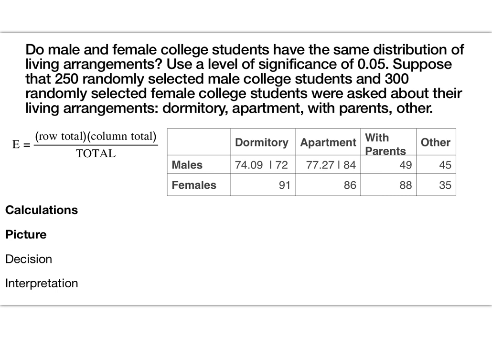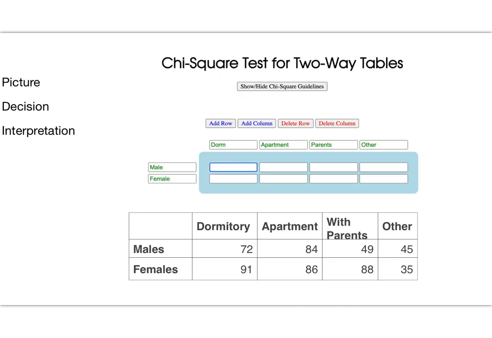I had an intermediate one here. So, yeah, we're going to keep going here with this. The calculations, we actually did on the last slide to find out what these numbers are. We actually did this one here. My picture, because I'm doing chi-squared, is going to look like this. And then I'm going to go online.